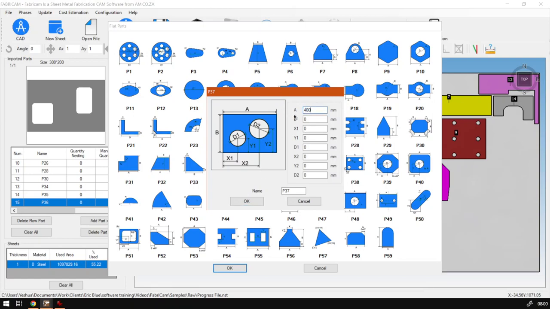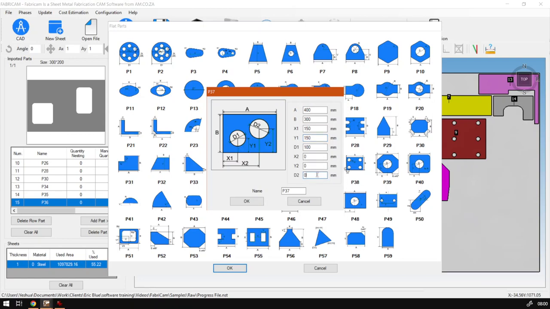I'm going to make this one maybe 400, 300. Then we go to X1. Let's first set the D for the size of the circle. So I'm going to make this one maybe rather large. I'm going to go 100. And then what I want to do with the X1, I want to set this about 150. So we should have about 50 spacing on the side. And then on the actual height, let's maybe make it a 150. So we'll keep that one pretty much the same.